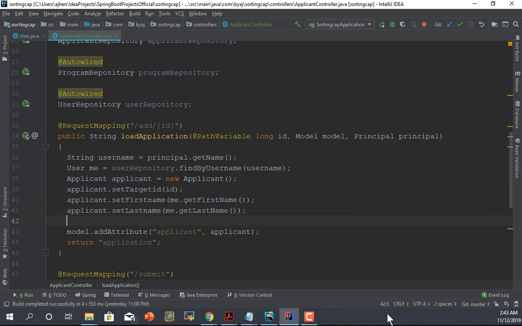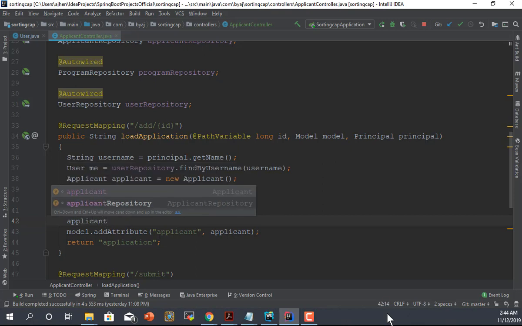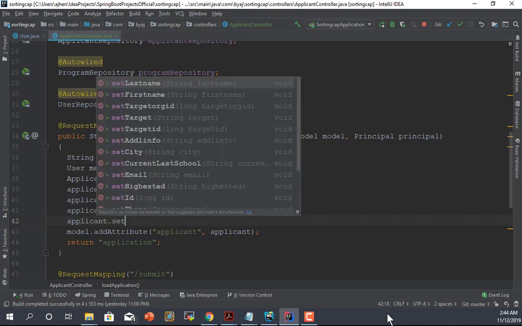Now, ideally, I should actually make this a routine inside my objects or create a service class and move this routine inside there. But I'll leave that for a version 2 of this application, and I'm going to put all of my logic here, even though it's a little messy. So we did first name, last name.